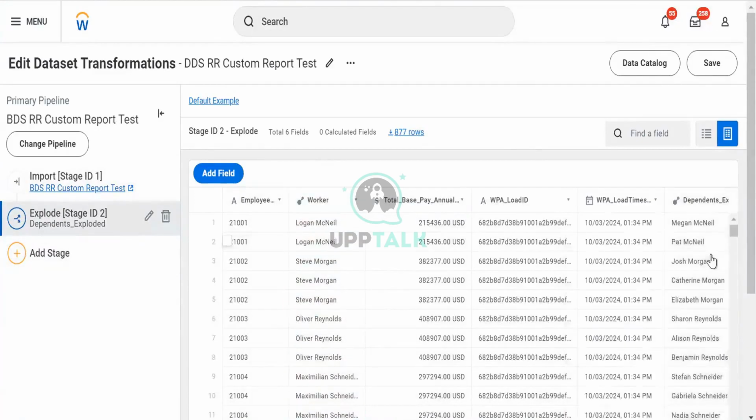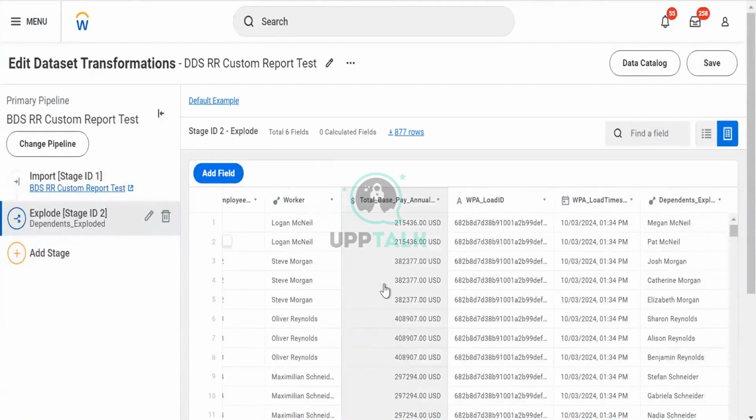When do we need these kinds of scenarios in real time? Let's say I don't have a dependents file, I have benefit data. Benefit data says who will get how much coverage. I know that Megan will get her coverage. Megan is the daughter of Logan and Pat is the spouse of Logan.